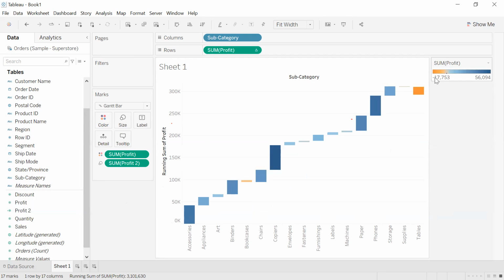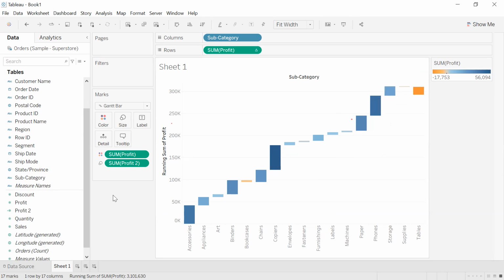It started from minus 17,753 and it went to 56,494, because what is in this orange color is giving me the less profit, and what is in the other color is giving more profit. This is how you can build it.